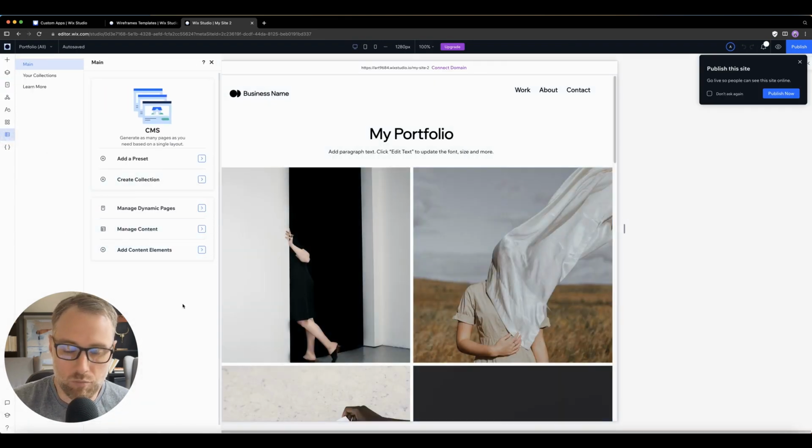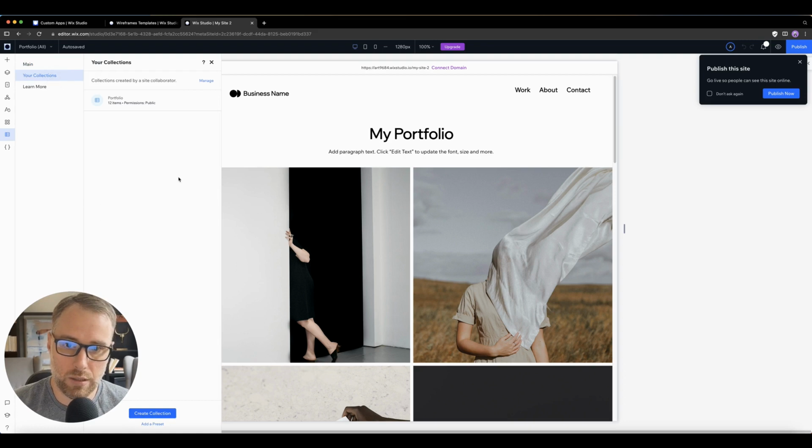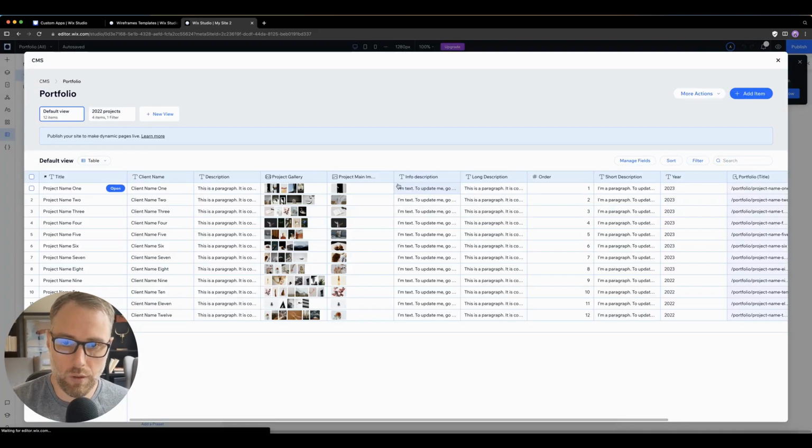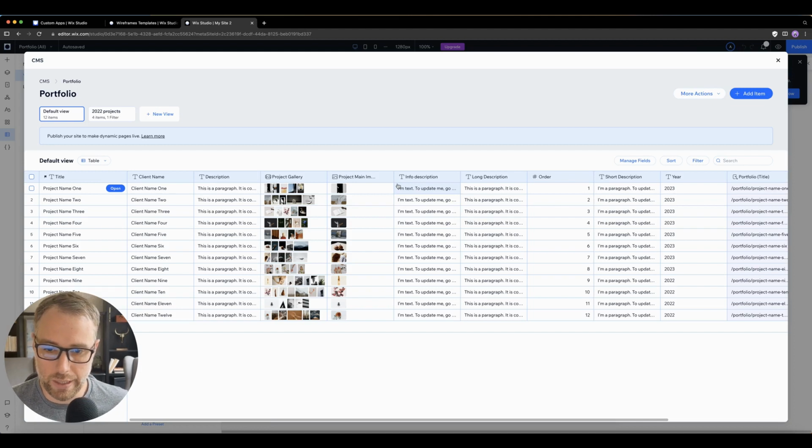You can have multiple collections, like I mentioned, that link together, or they can be completely independent. But if we click our collections here, we'll see we just have this one collection right now, which is our portfolio. So this was an intro to collections. You can use your own data if you're following along, or you can use the sample data here for the portfolio. Whichever you prefer is completely fine. But just know that collections are super flexible. They're easy to use. They're visual, and you can add as little or as much data as you want to a collection.